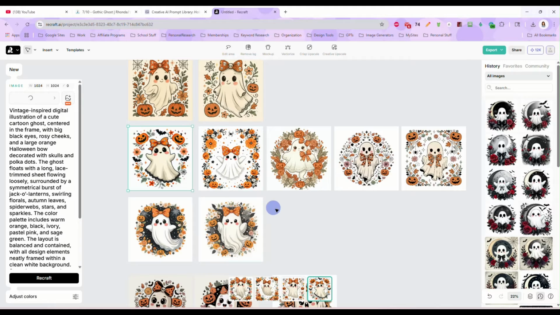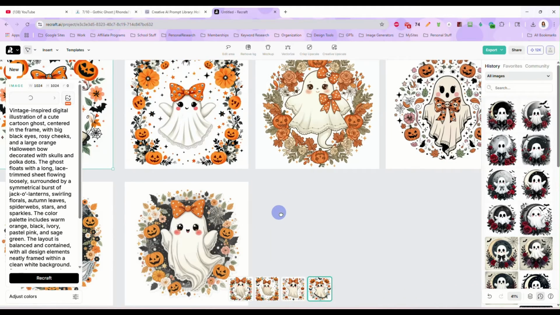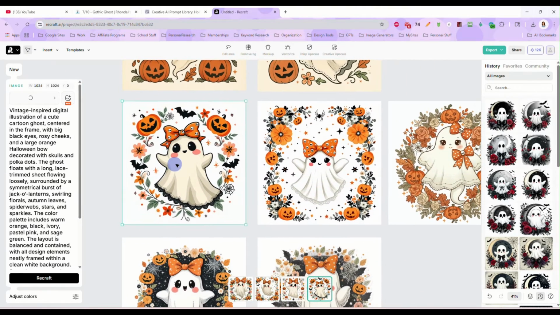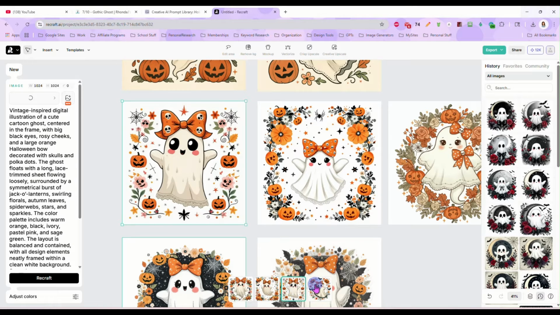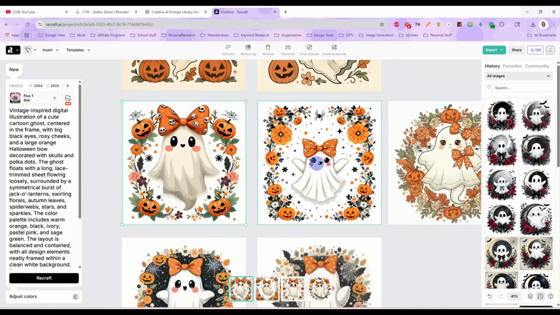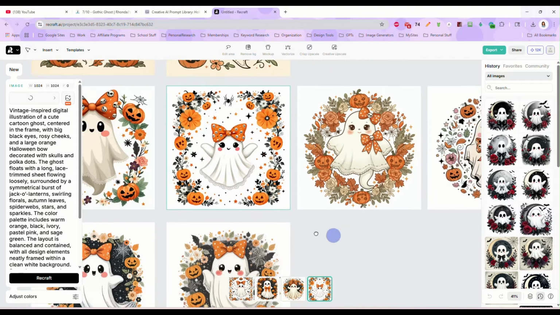Then we have our Flux models, which are pretty good. They generate some nice images too. It just depends on the style you're looking for, what you want it to do. I do think the Flux 1.1 Pro is a little bit nicer than Flux Dev.